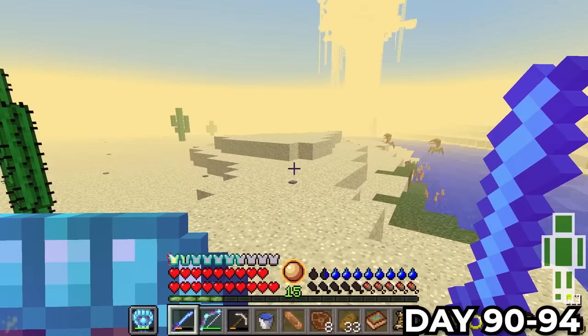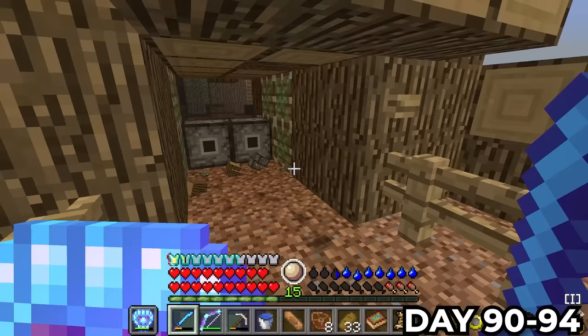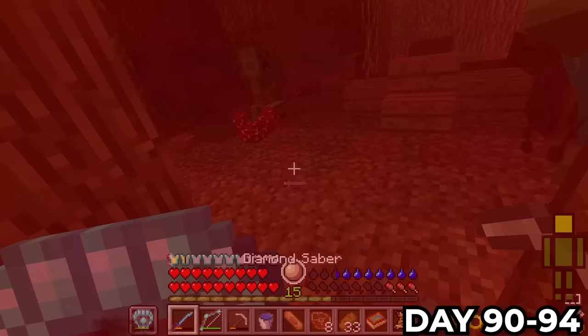I then spent a couple of days exploring, where I ended up falling across this big tree. What is that? That's a big old tree. Which was really cool, and I decided to explore it. Luckily for me, inside that tree, we found some brown mushrooms. There is a brown mushroom in there.